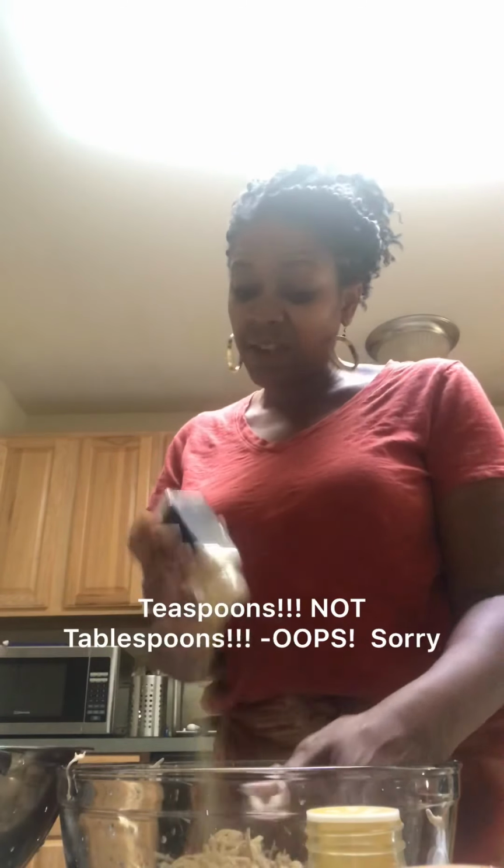And I'm going to add some other things. Of course, you've got to add your garlic. And I give it a big helping of garlic. I would say this is probably maybe a tablespoon of garlic, because I like garlic. Everybody's different, right? I'm going to use some rosemary. Yeah, maybe half teaspoon or a teaspoon, whatever floats your boat.